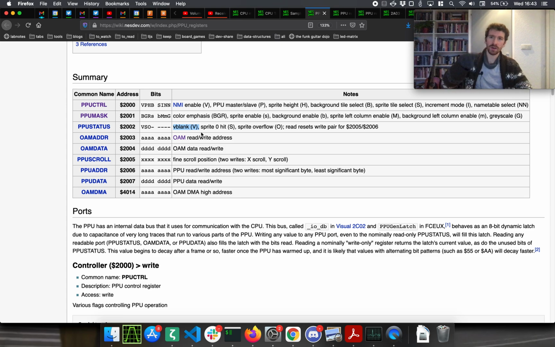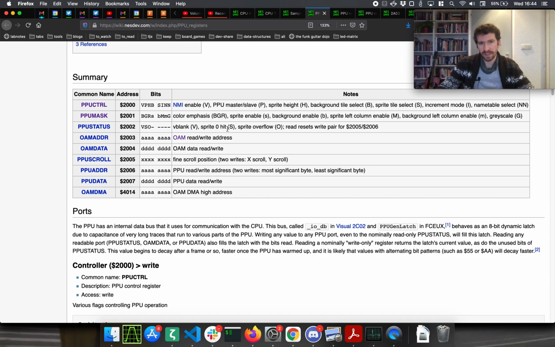Now, there is some time period before the line starts being scanned, after the line starts being scanned, and then right at the bottom when the whole screen has been drawn, there's something called the blanking time, the vertical blank. And that's a chunk of time where you can do some computation. And that's what VBlank is. The reason it's important is because the CPU cannot access certain parts of memory while the screen is being drawn, while the electron gun is passing through, right? Because of course, you're going to get some really weird graphical effects if you leave that as a potential side effect. So it's off limits to write to certain parts of memory before this happens. So that's why that will be important.